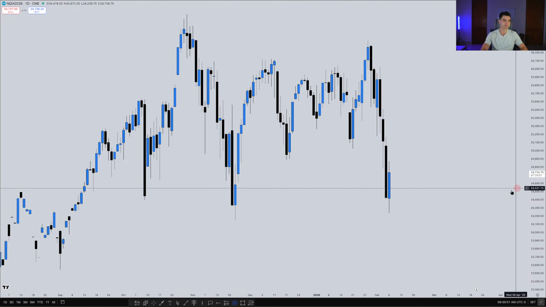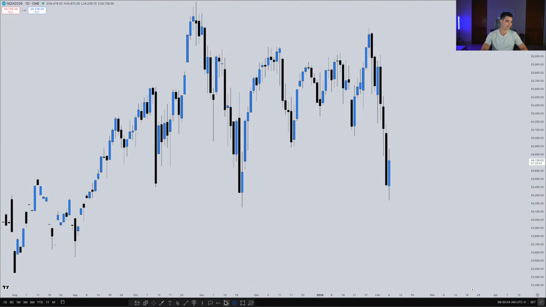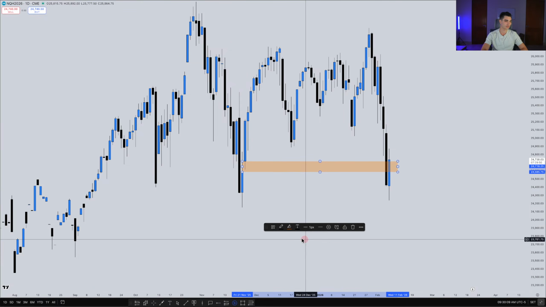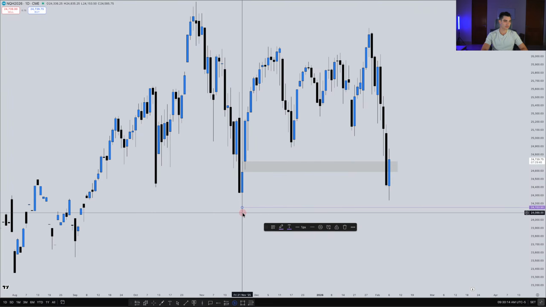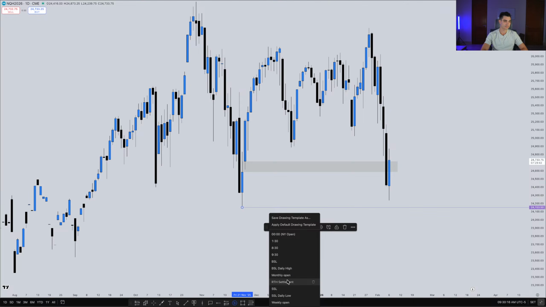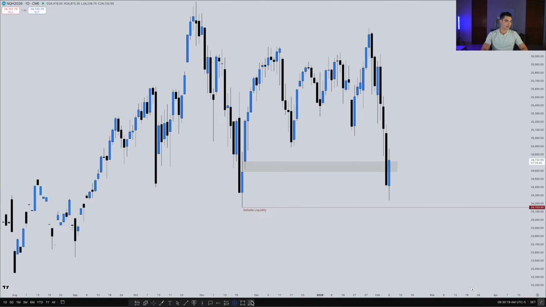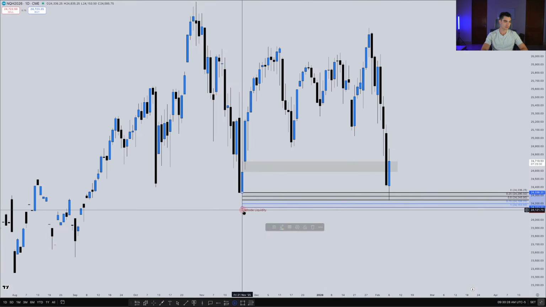So daily chart here, we saw a huge drop down to the levels we were looking for, relative equal lows here, and this gap here that we were looking for as well. So we'll watch that. We traded down into it. Now, if you see here, we have relative equal lows here. But if you notice, before the market returned and retraced back higher, we dropped down and we hit 50% of the wick, right? So you can see we open, drop down, 50% of the wick, snapping back higher, pulling back into the range.